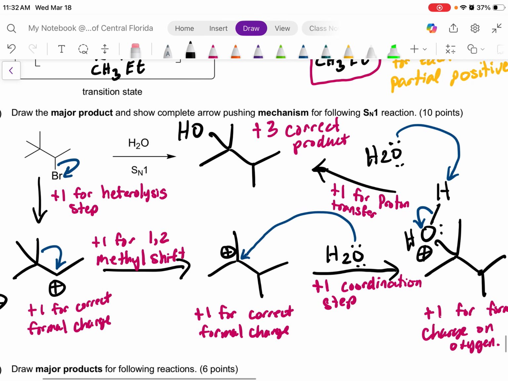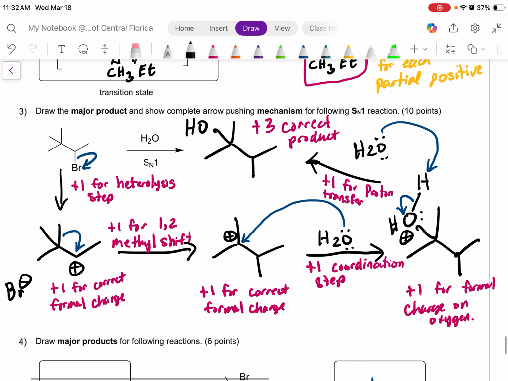Now the mechanism here, zoom out a little bit. That's the correct mechanism, step by step. So take a good look at that. And I was able to give some points if you had some of those steps in there somewhere. But I'm looking at it from a holistic point of view to see if you understand what's going on. And so I did my best to award points when it was merited, or when it was warranted. Yeah, I'll use that word.